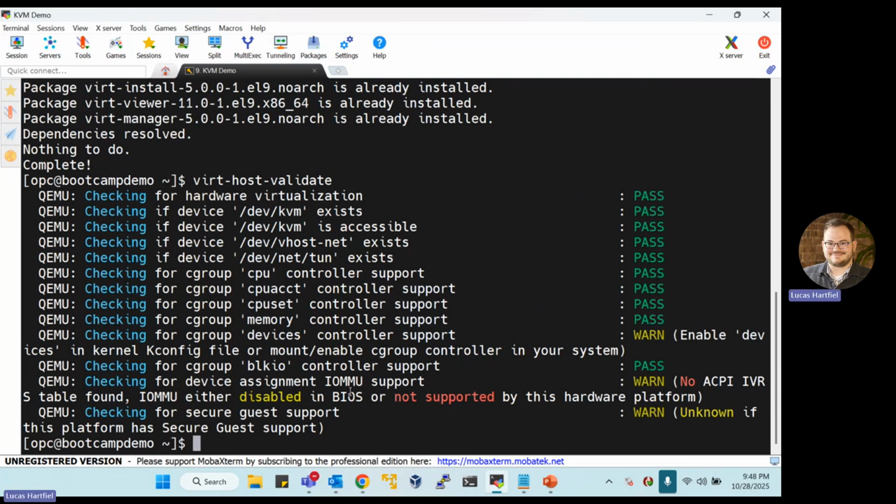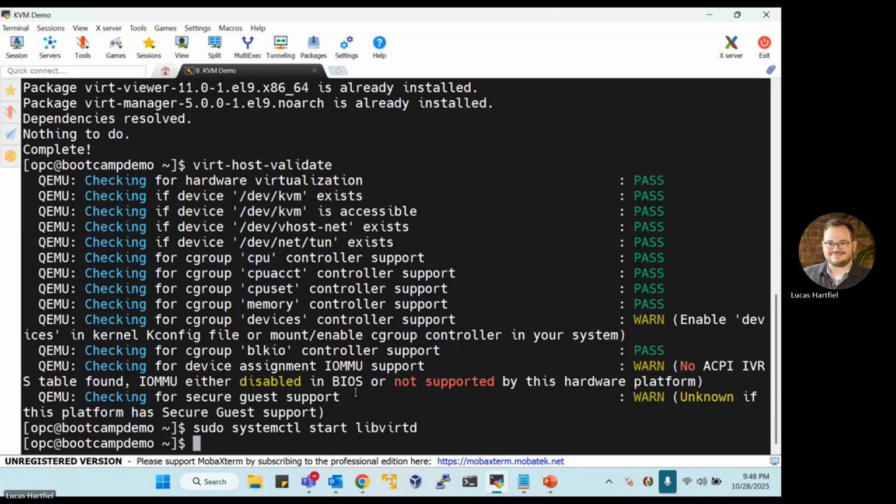The next step would be to start up the libvirt daemon. You can do that with systemctl start libvirtd. Then you can enable it so that it is started up on system boot.